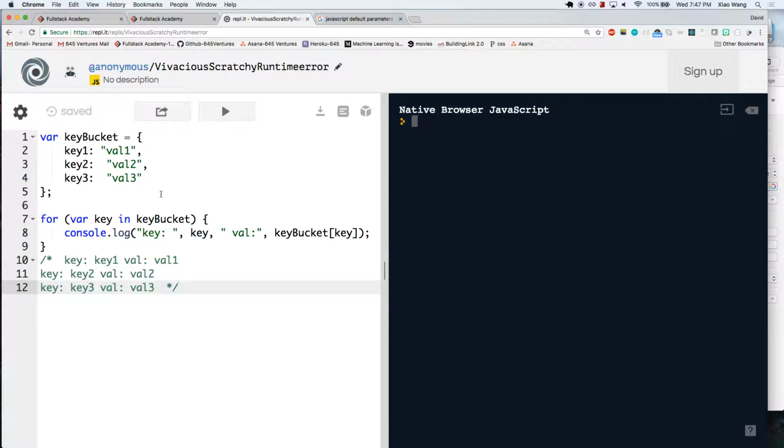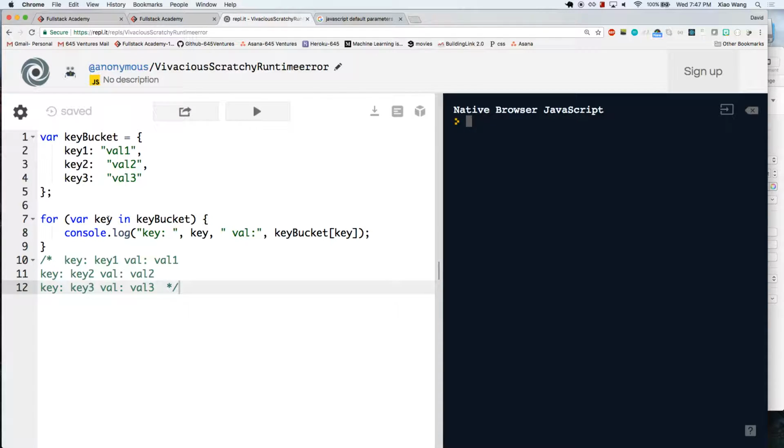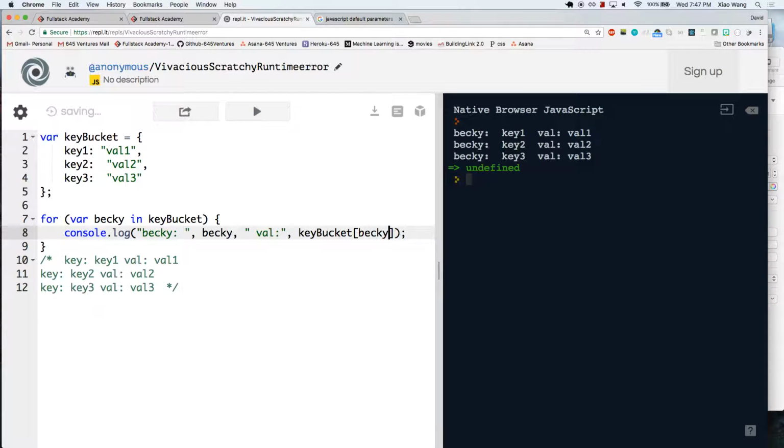So this is code, right? To Becky's question, we could call this Becky, right? And we could do it this way too. Becky equals this, and then key equals this, and this will still properly run, right? Here we're just calling a variable. So this variable can be whatever as long as we use it inside of here. We recognize that this variable Becky is created and it represents the string of the key.